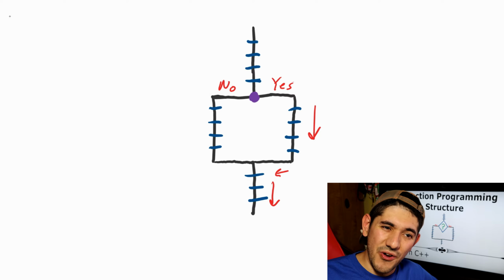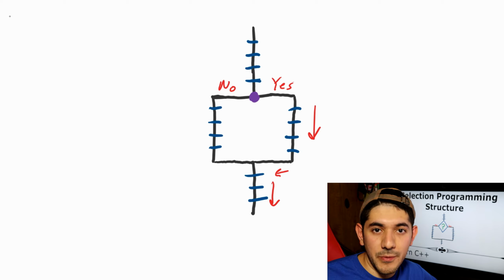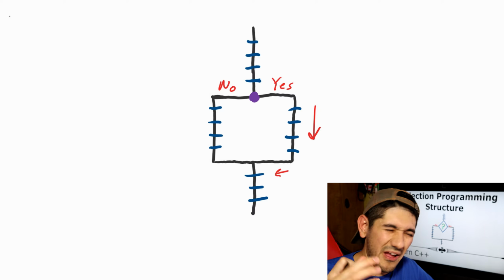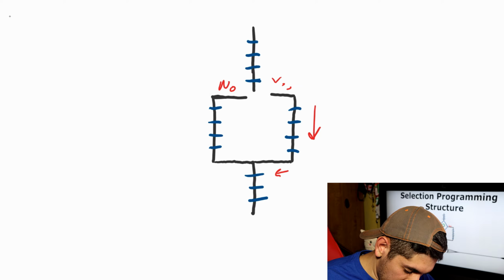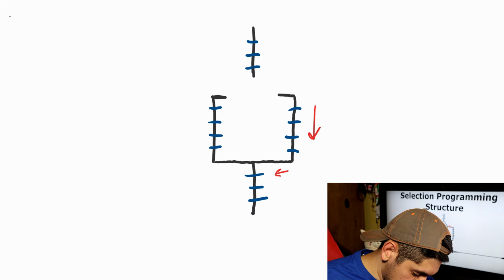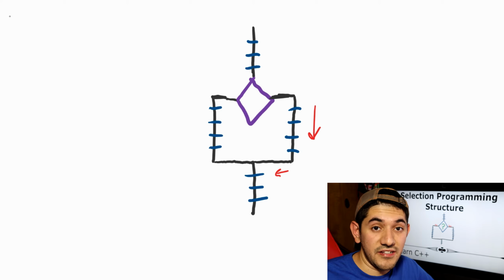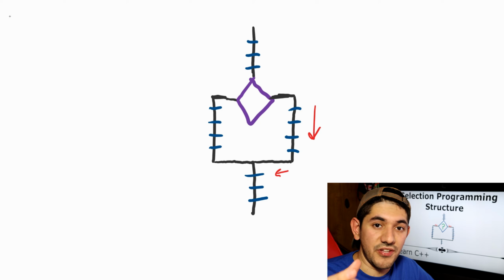The question here, though, is what exactly is this little purple circle? So let's talk a little bit more about that. I'm going to change the way I draw this decision. Instead of using a purple circle, I'm going to use a shape, and this shape is going to be a purple diamond. It's going to look something like that. Imagine that I've drawn that diamond very perfectly. So instead of using a purple circle, I'm using a purple diamond.